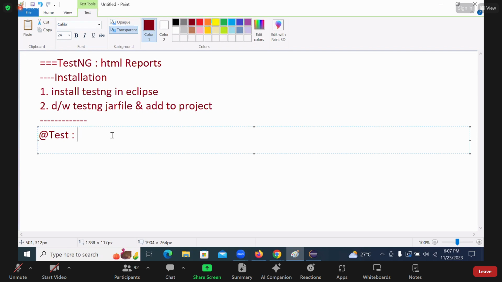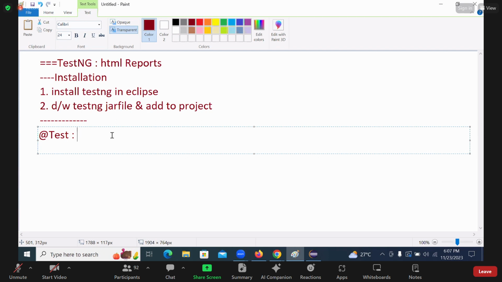The use of TestNG is to generate an HTML report. The use of an HTML report is to understand how many test cases pass and how many test cases fail.